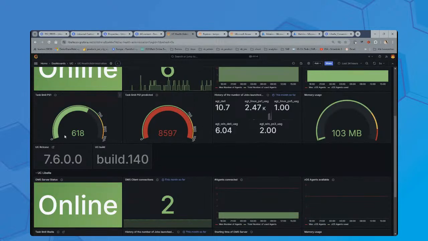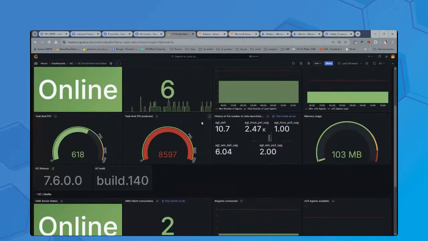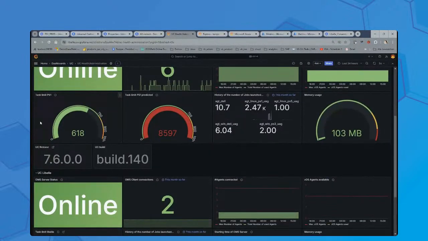Then you see actually the task limit. Other customers do not have an agent limit, they have task limits, task instance limits. So in this case it's configured that if 750 is reached, then we send an alert, meaning task limit reached. And if the alert is sent, then we are sending a webhook event to the Universal Controller from Grafana, which automatically disables the admin job triggers. So we want to reduce the jobs so that we do not get to the 1000, which is our license limit. So like this, you can really automatically limit the load.